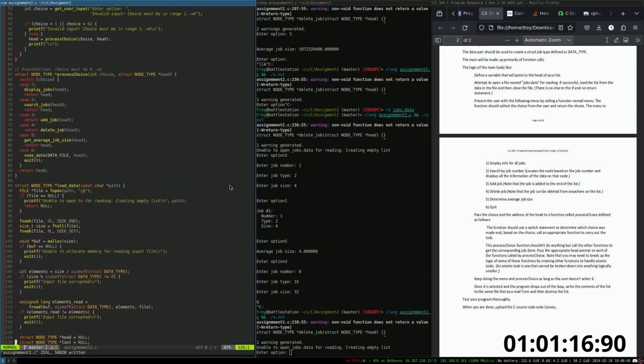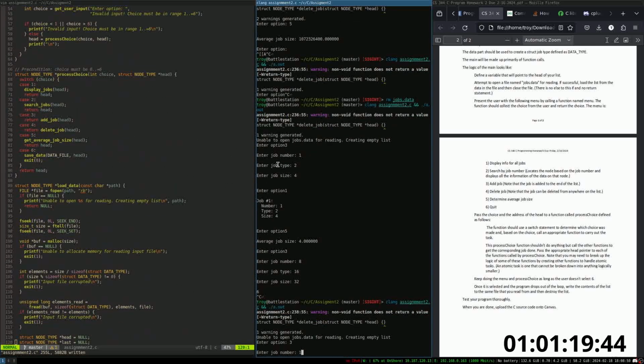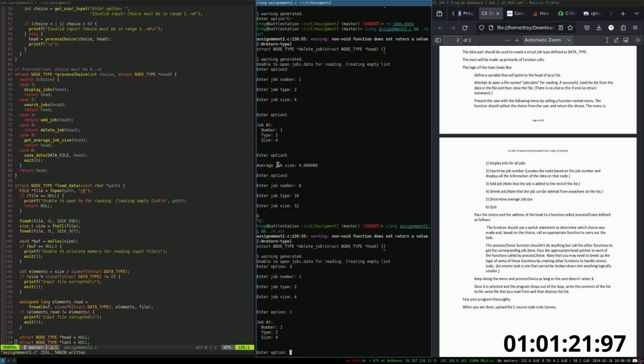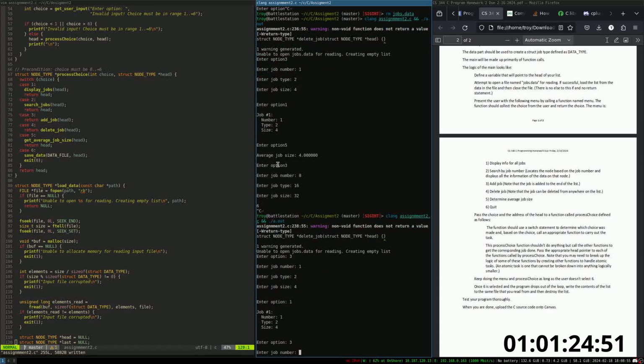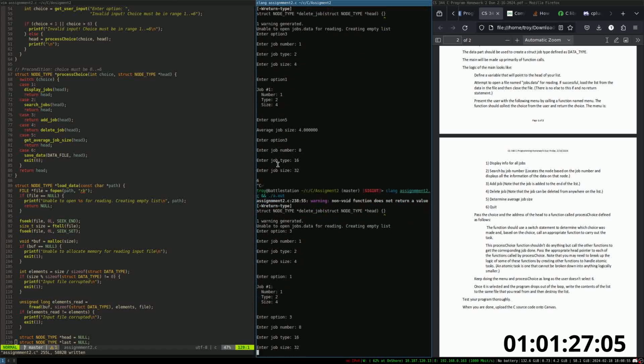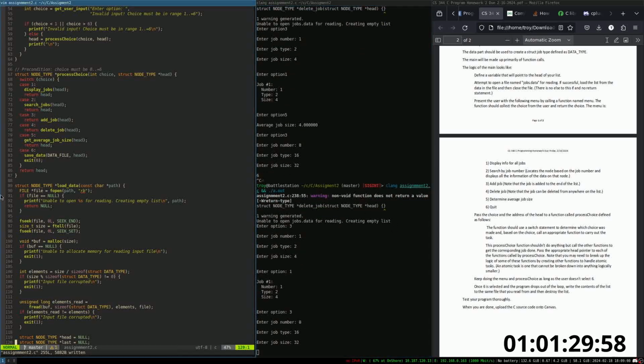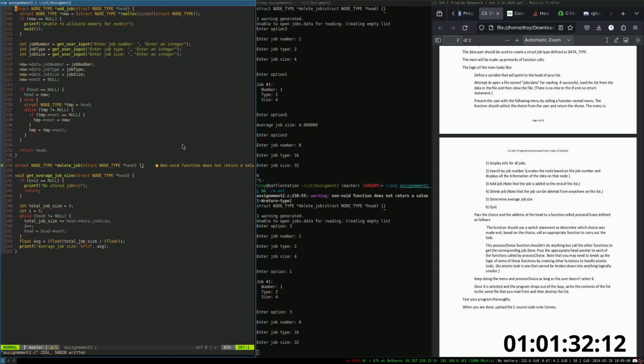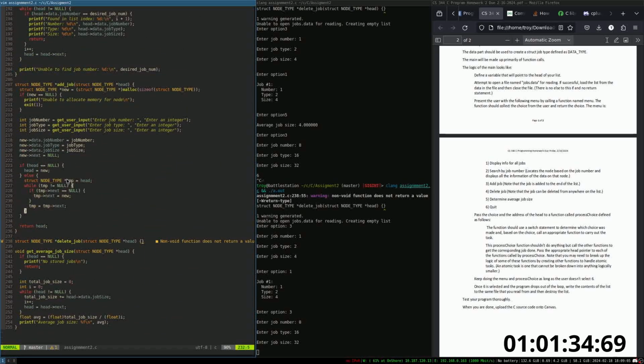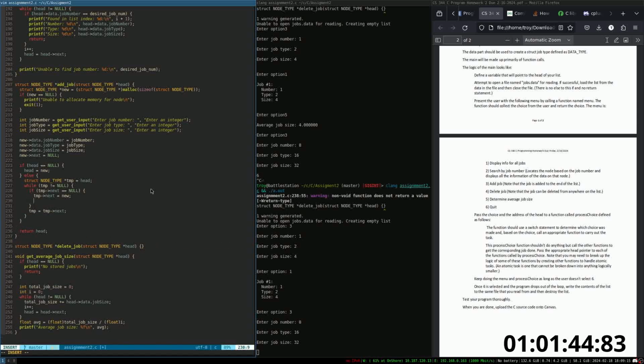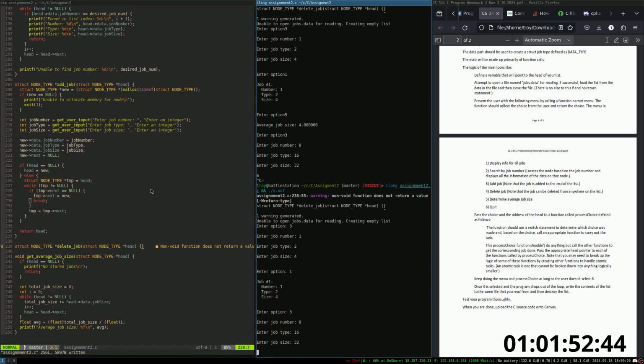What is the option again? I think it's what, 3 is create, add job. 1, 2, 4. Display jobs. New job. This is going to be 8, 16, 32. Oh, okay, that's still broken. So it looks like add job. Something with this code. Temp equals head while temp isn't null, temp equals temp.next. So this is never going to return. So basically when we find the last one, we actually want to break here because we successfully added it to the list by doing this line, and so we're done at that point.